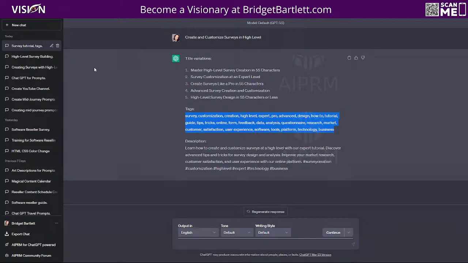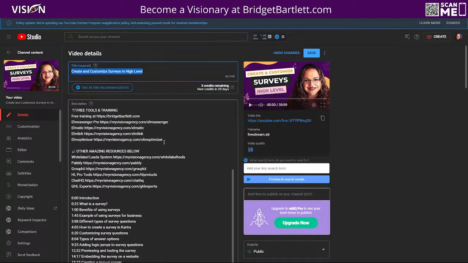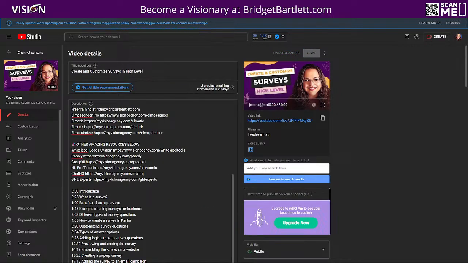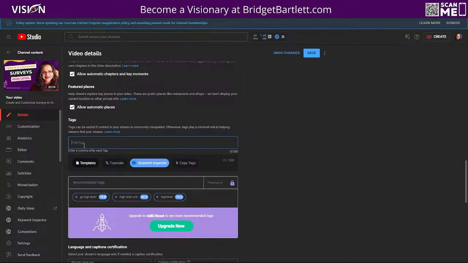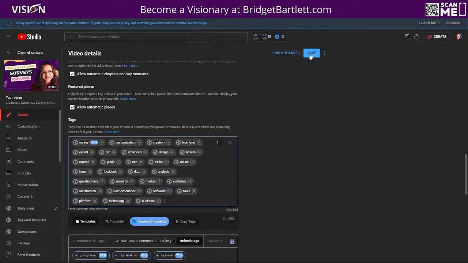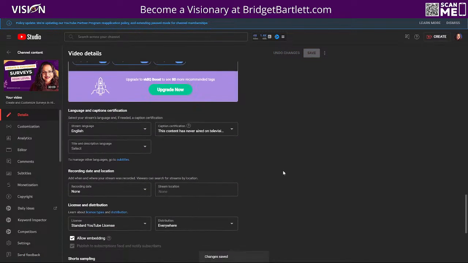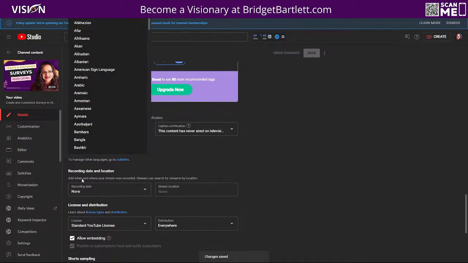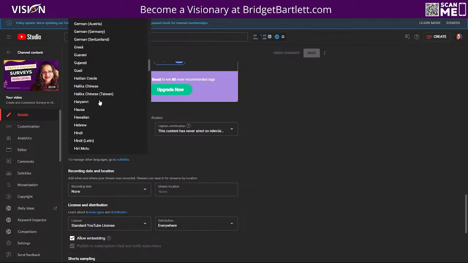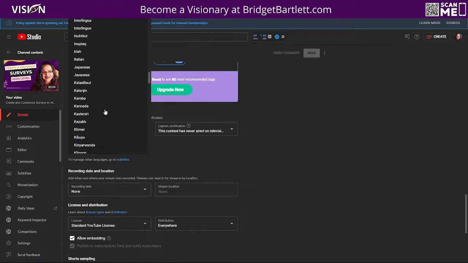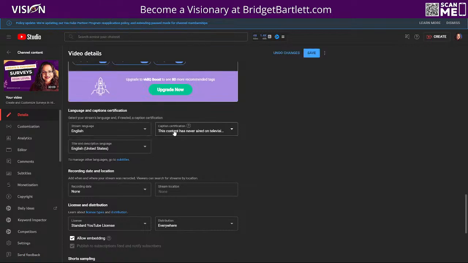So now I can go back to that video that I'm working on, and I can scroll down. Let me make sure I'm in the right one. I can scroll down here, and then I can just simply do Control V to paste, and now I have all those tags. Okay, so I'm going to go ahead and save. And then, of course, I can scroll down here. You want to select your languages. These are things you don't have to do, but the more thorough you fill all of this stuff out, the better it is for SEO. So I'm just going to say English.